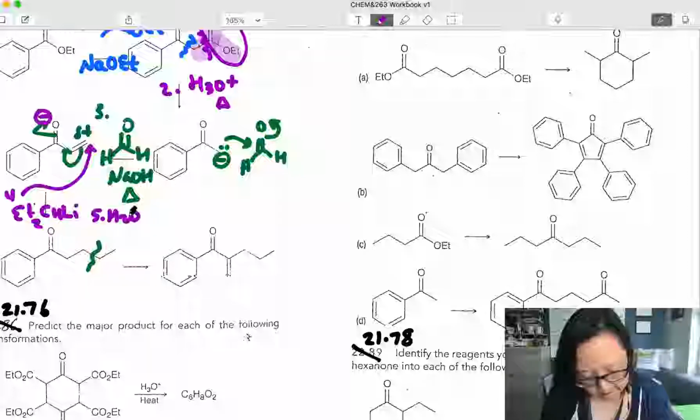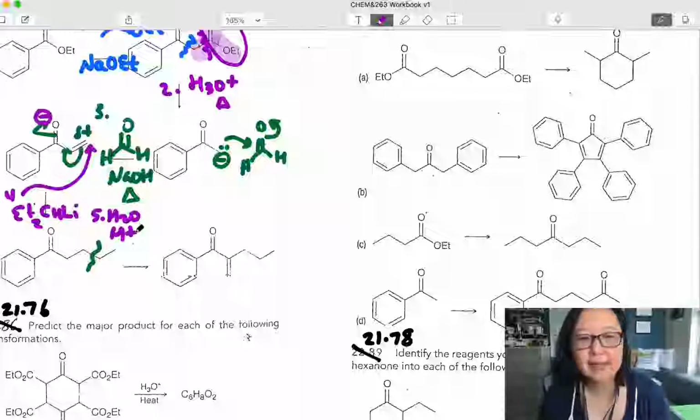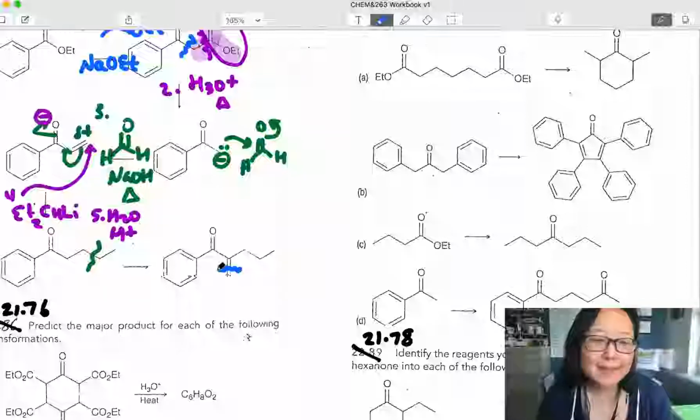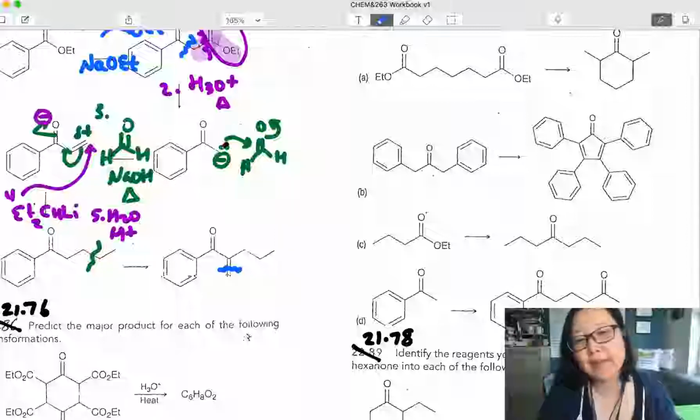All right, and then after that, and maybe a little bit of dilute acid just to get it back in the keto form. And then after that, I need to add on this last piece here, which is another 1 carbon unit. And of course, I could do that the same way I added on a 1 carbon unit up here.